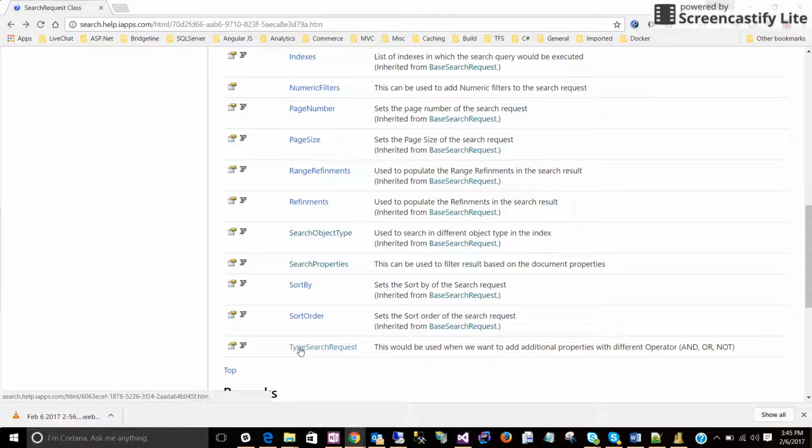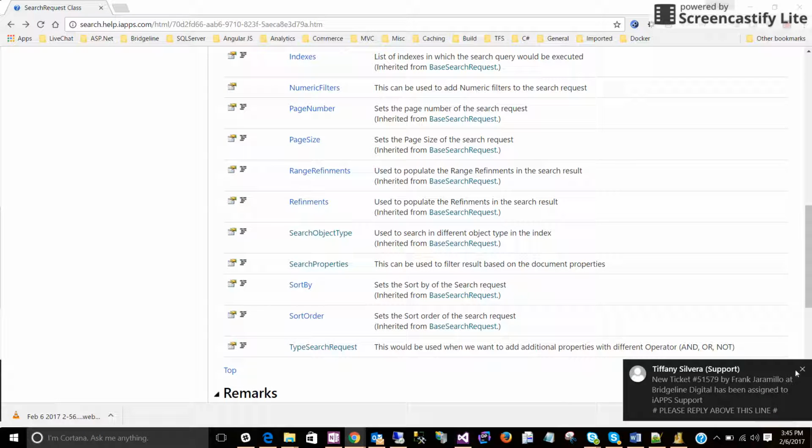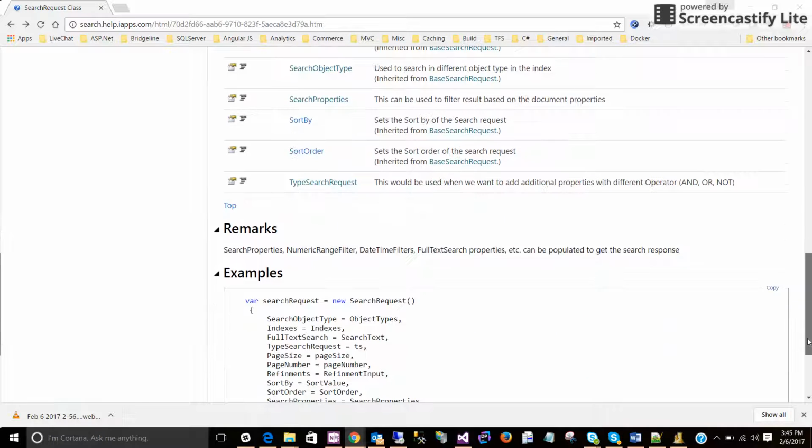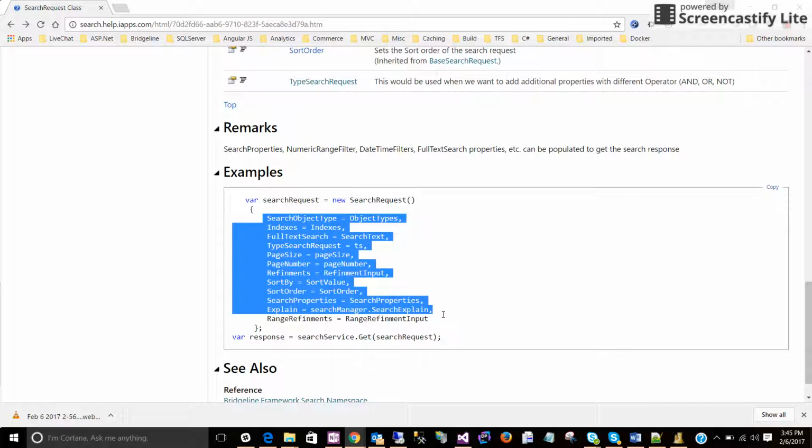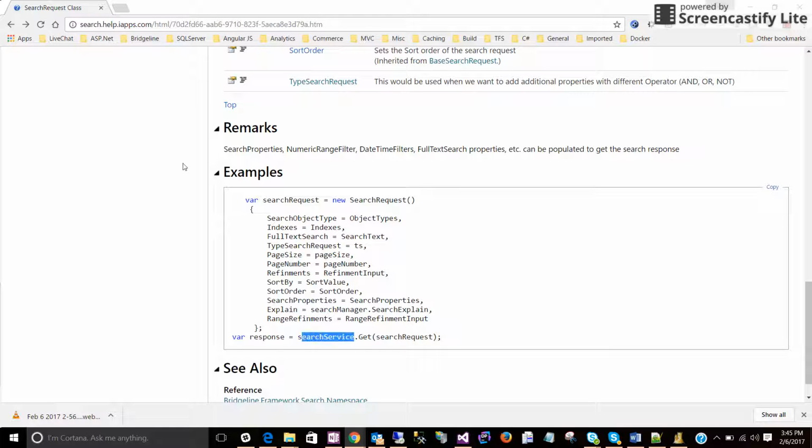Then we have this type search request, which is for when you want additional properties with different operators. We can use this type search request, which will be using the generic request class as we discussed earlier. So this search request class can be populated with all these properties and passed to the search service get API.